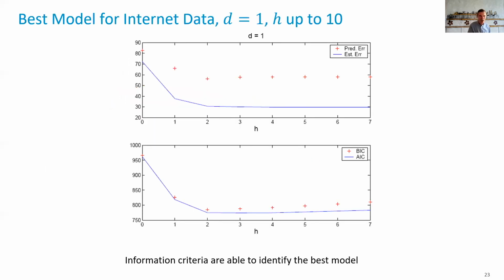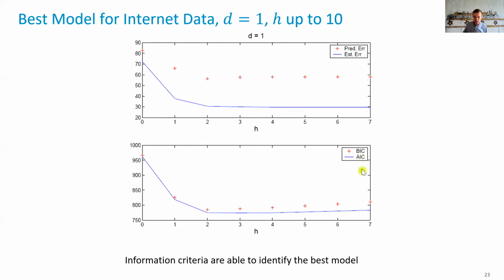So let's try those tricks on our data. Here, I remember this is the fitting. I showed different values for one polynomial of degree 1, so linear growth, and I test a number of harmonics. I see that the prediction error remains fairly constant and high. But if I look at the AIC, which is the blue curve here, we see that there is a minimum at 2, then it starts to increase, which is also slightly visible here.